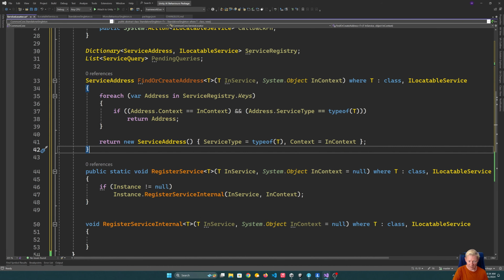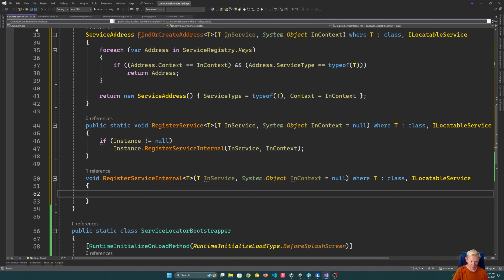That will create our service address. So then what we can do here, when we're actually registering the internal one, is firstly, we're going to go service address as our find or create address, like that.